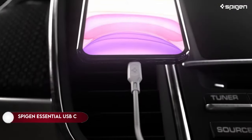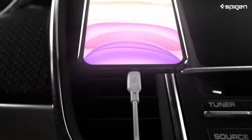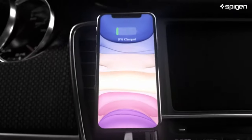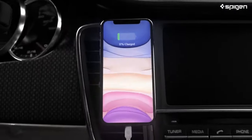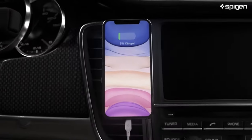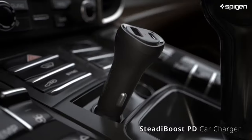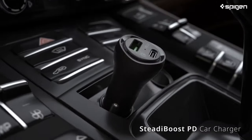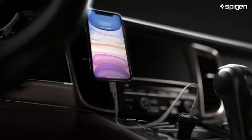On number 7: Spigen Essential USB-C Car Charger. The power bank features Power Delivery PD 3.0 with a 27W output, supporting fast charging for various iPhone and Galaxy models, including iPhone 15 series, Galaxy S23, S22, S21, and more. A separate USB-C to Lightning or USB-C to USB-C cable is required. It also incorporates Quick Charge 3.0 with an 18W output, offering up to four times faster charging for select Galaxy models. The power bank uses Spigen's IP technology to identify devices and deliver optimal charging current for safe and efficient charging, compatible with Power Delivery, Qualcomm Quick Charge, and other USB charging devices.